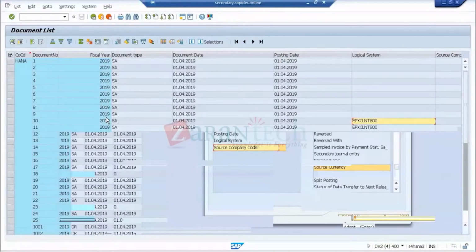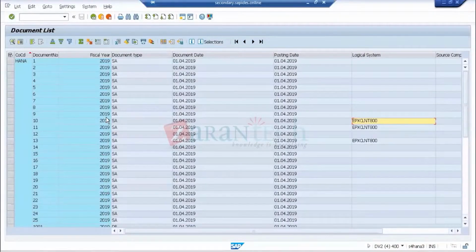If you are posting directly in SAP S4HANA, what is the problem, sir? I have the misleading of the reconciliation report between the source system and the target system, because in the target system, one GL account is showing with another balance. In the source system, the same GL account is showing with another balance. Then there is no tally of your accounting documents between the source system and the target system. So what is the recommendation here? Always the documents have to come from the source system to the target system only.